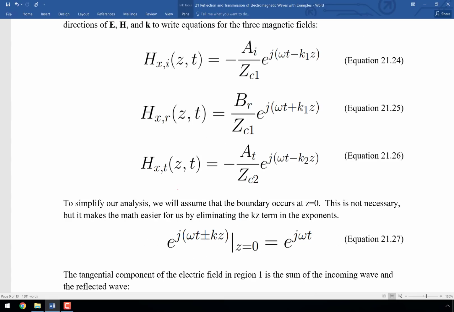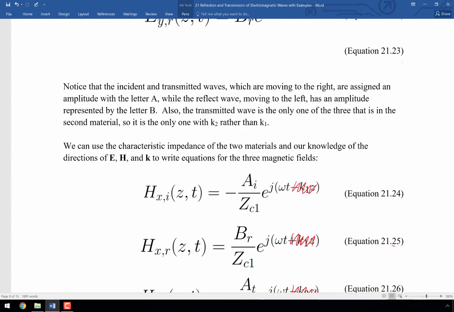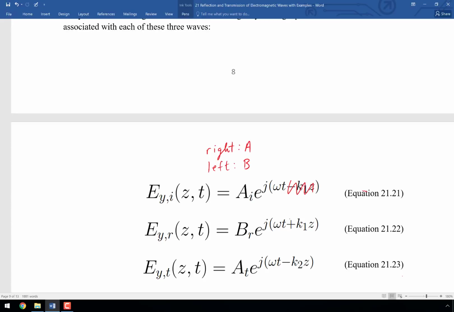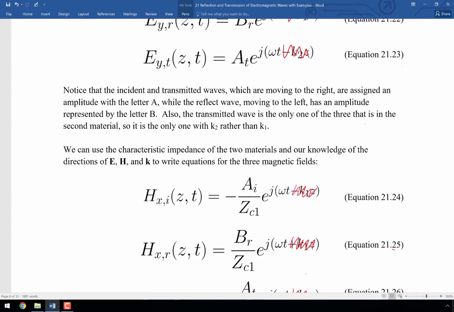One thing we're going to do is make the assumption that the boundary is at z equals 0. It doesn't have to be. Everything would be fine if we put the boundary anywhere else. It's just that this makes the math a tiny bit easier. So what that essentially means is that each one of these terms is going to go away, and we'll be left with just e to the j omega t. So all that care we put into the plus and minus sign, all that care we put into the k1 versus k2, none of that's going to make a difference. It would if the boundary weren't at z equals 0. I should say the same thing is true of the electric field. So this will go away, this will go away, and this will go away as well. So we have relatively simplified versions of those 6 equations.